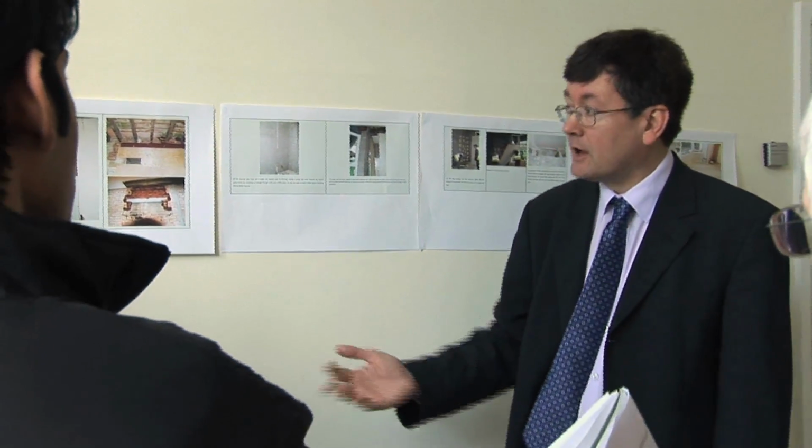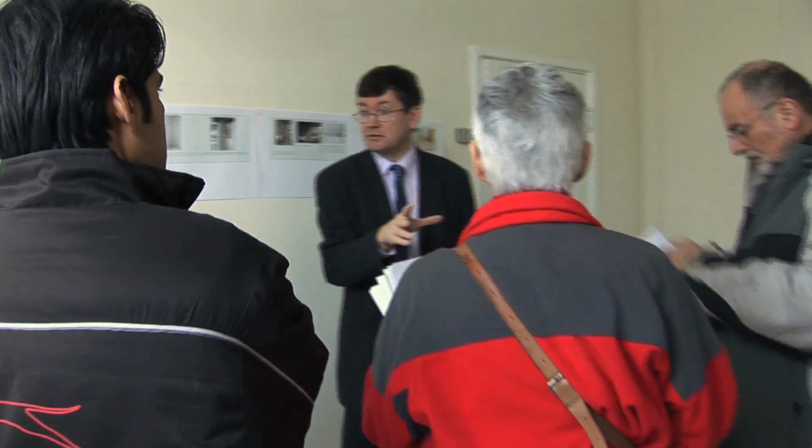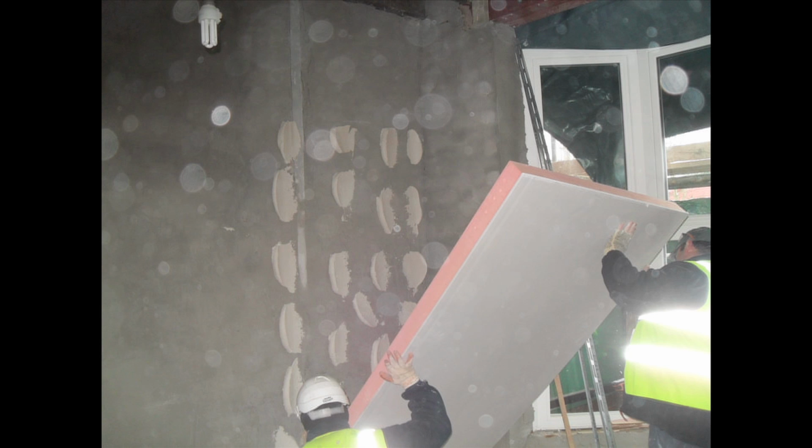behind it. That's the way Kingspan recommend you fit that type of insulation on external walls, solid walls, because of rain and damp coming through the walls. So that's been done there. Over here, actually, because it's a protected wall, it's in the alleyway, we've used plaster dabs to secure the insulation boards. And you can see the Kingspan board being lifted into position here.